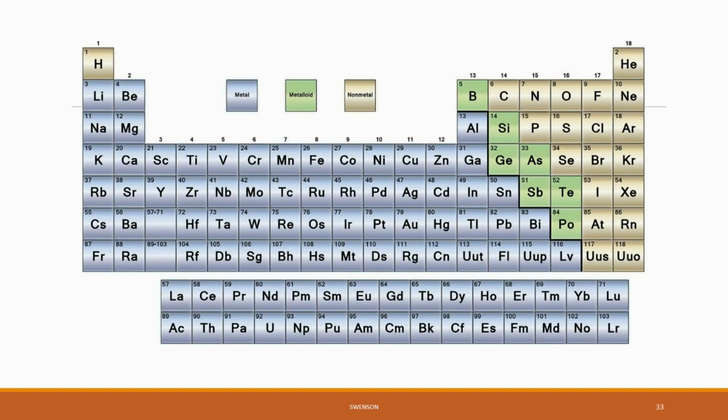Here's a visual representation of metals and nonmetals on the periodic table of the elements. Memorizing all of these would be a difficult task, but if you can be familiar with where metals transition into metal-like atoms, note the bold line that separates the blue from the green-colored elements, and then the nonmetal elements.